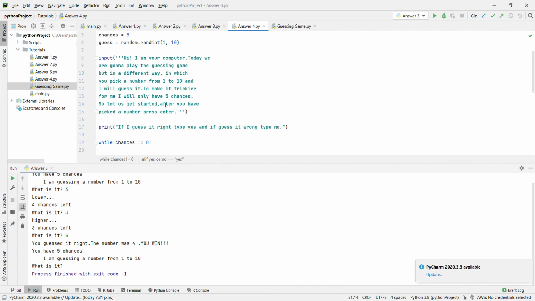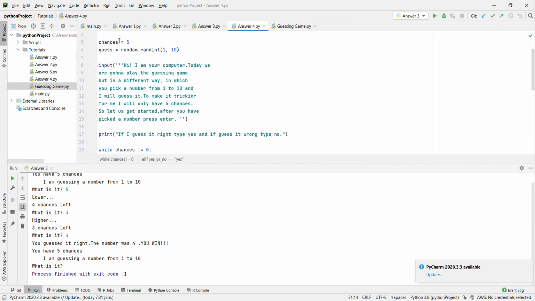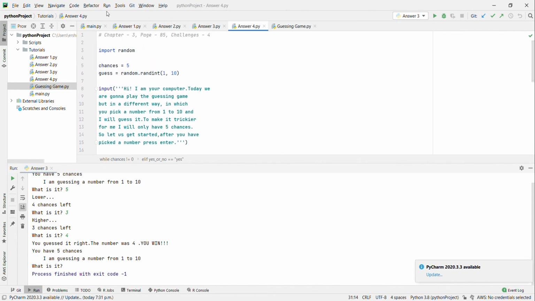I created a big welcome message, which you guys don't need to do. So I made two variables. Before that, I imported the random module. Then I created two variables. One is the chances. You don't need to put the chances, but I put it. And the computer's guess.